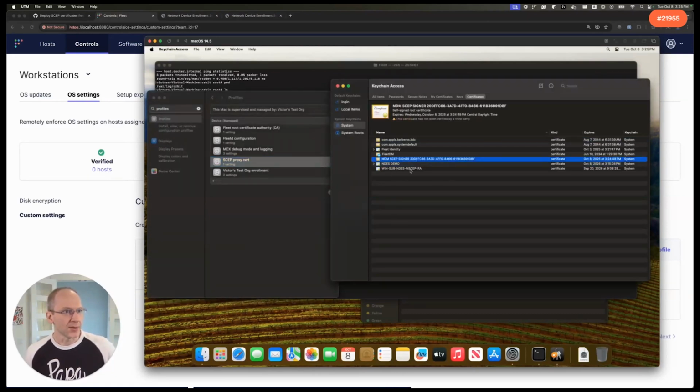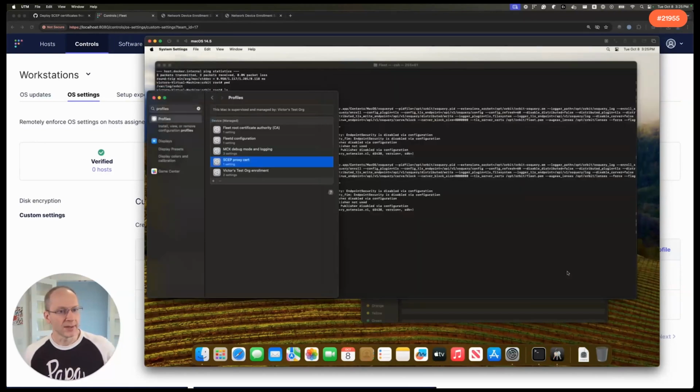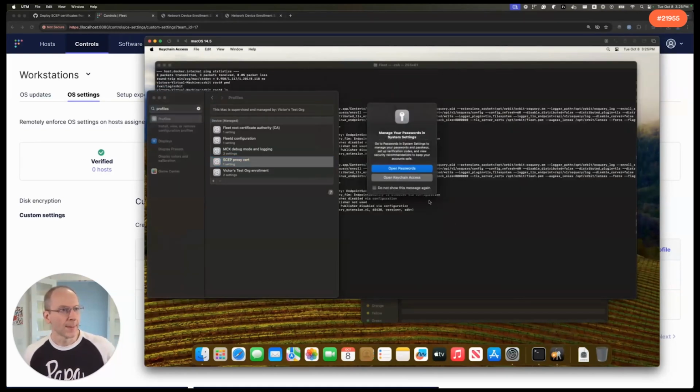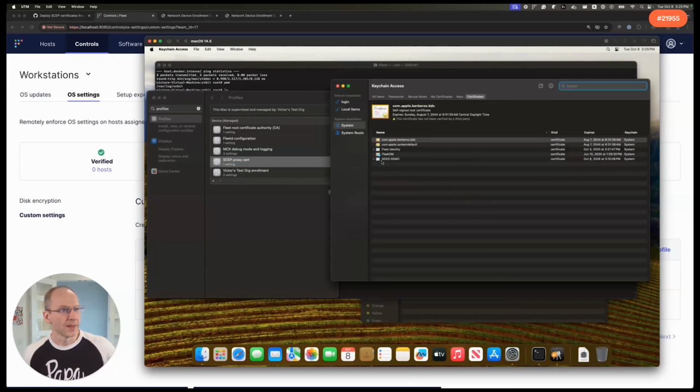Now you see these other two, which are intermediate certificates. This is the certificate that was fetched to wrap the certificate request, and this is just a local certificate that was generated as part of the process. Both of these are cleared out automatically. If I close and reopen my keychain, they're not going to be there. Yep, so we just have this one certificate.